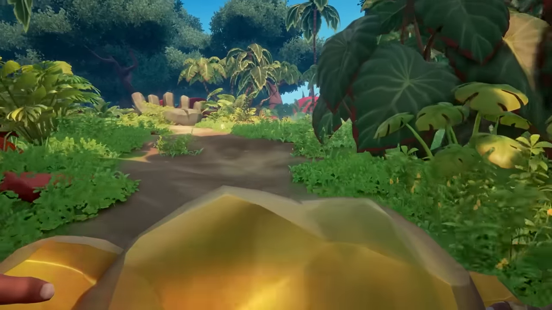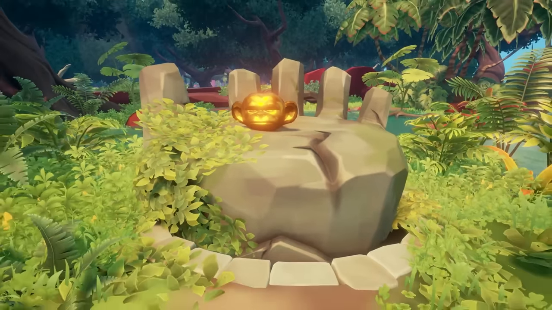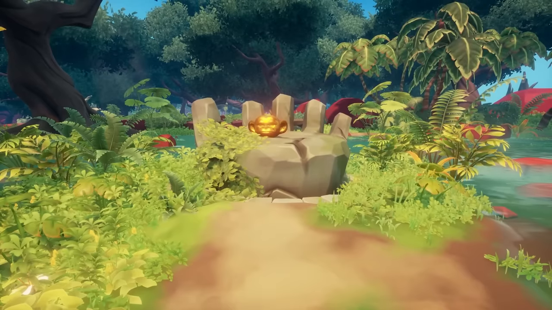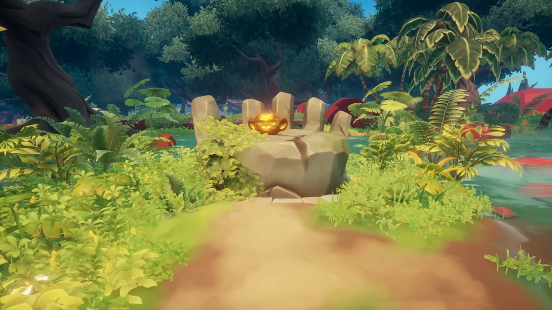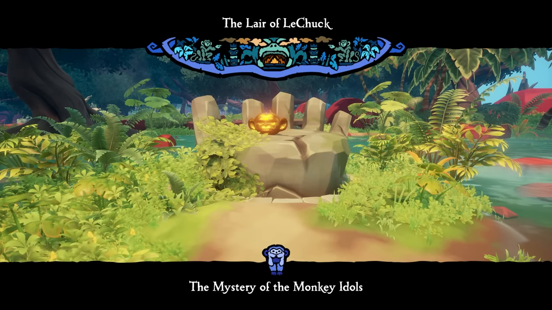Placing the idol on the altar will give us a checkpoint, which will be awesome. That way, if you do need to leave, at least you will have one of the idols done. Now, from here, we are going to head to the next idol and unlock that.